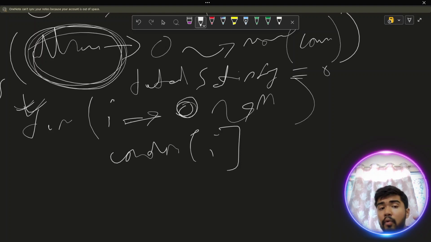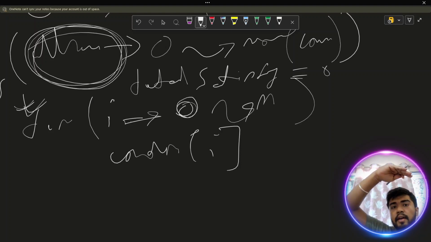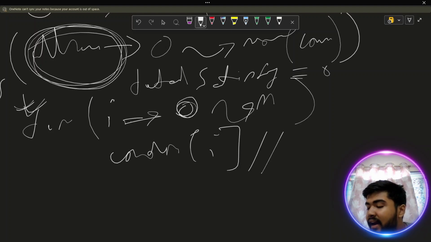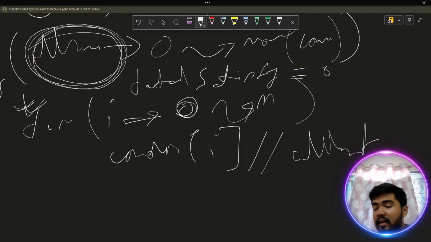Now candies of i is the pile of candies you have at index i, let's suppose 0 or 1 or 2, whatever the i value is, so you have that many candies in your hand. Now with these candies, how many children can you satisfy, if each child takes allocation number of candies from you? That should be candies of i divided by allocation. So that many children you can satisfy with this pile of candies at max. Why divide? Because you can divide your piles into sub piles, that is allowed.